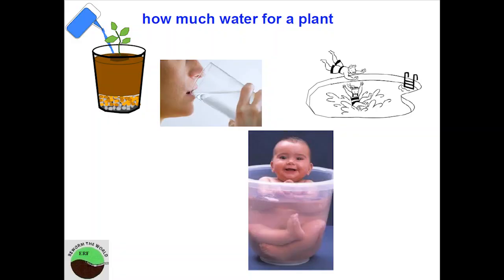And how much water is required for a plant? Okay, but now I want to visit your home, and if I visit your home and I want water, what would you give me water in? A glass? Yes. If I tell you, I am your good friend, I have come home, I want to have a bath, what will you give me water in? A bucket? If you want to have a swim, you will show me a swimming pool. So for a person of my height and weight, if one glass of water is enough, how much water is required for a plant? Plants require soil moisture, not soil water.